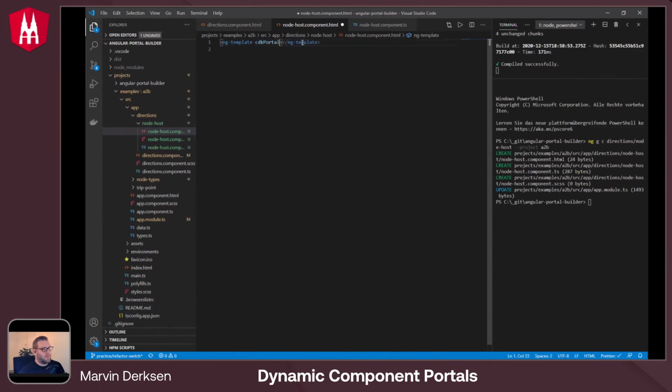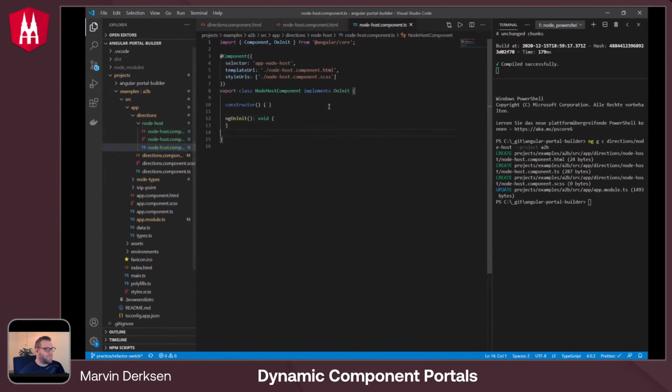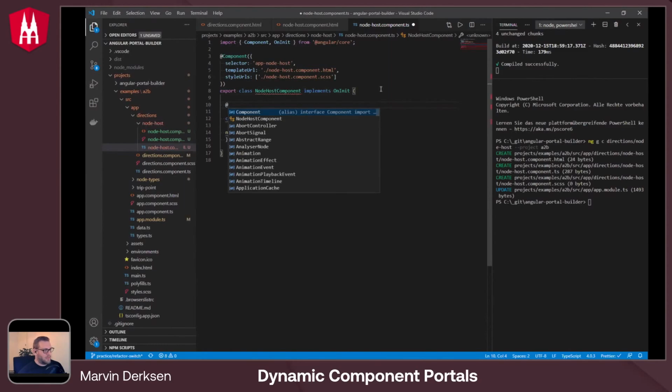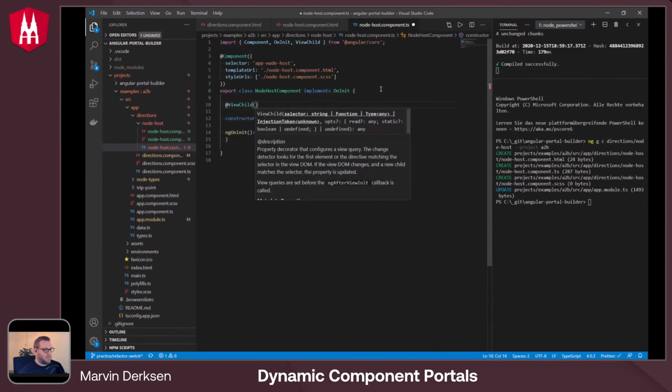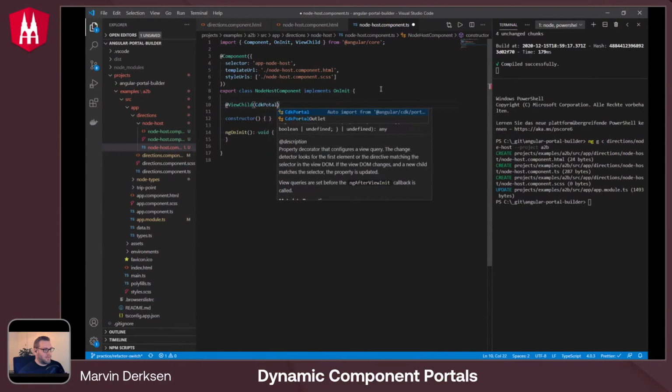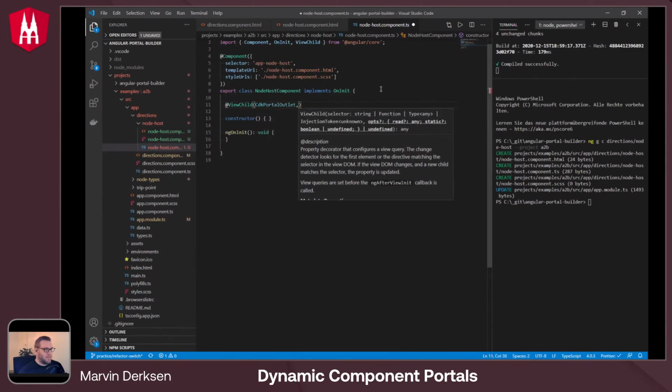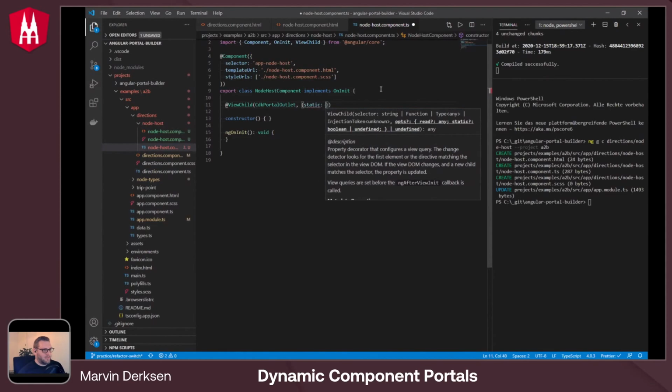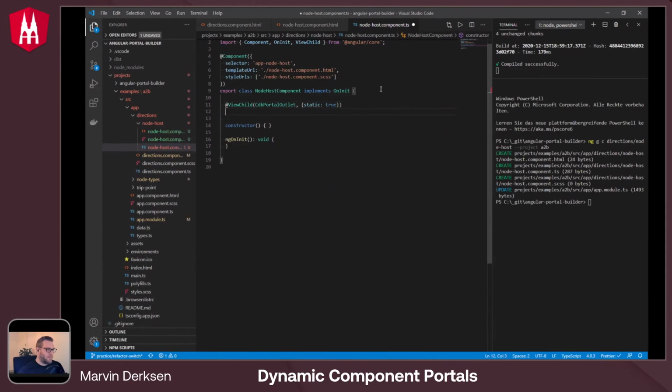CDK portal outlet, indeed. Just grab it in our component. Yes, it is static, and it's undefined by default.